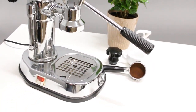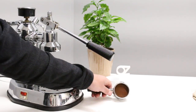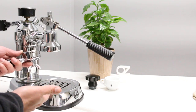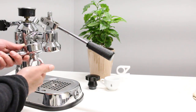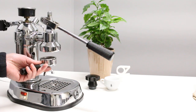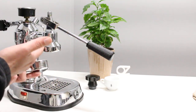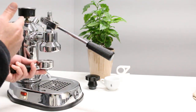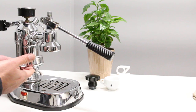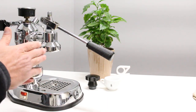Another tip: when we put the coffee inside and lift the lever, it takes a few seconds for the pre-infusion to go through the coffee and then we get the first few drops. If I lift the lever up and it only takes a second or two, it means the grind is too coarse, so the coffee won't be as flavorful. If I lift it up and nothing happens after 10 to 15 seconds, it means the grind is too fine because water can't really penetrate through the coffee.